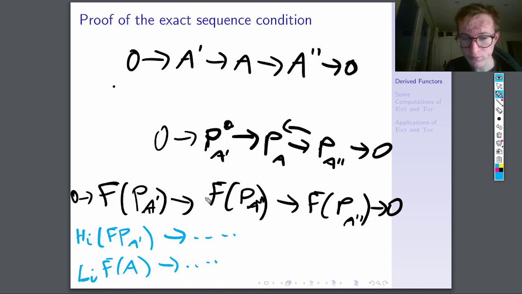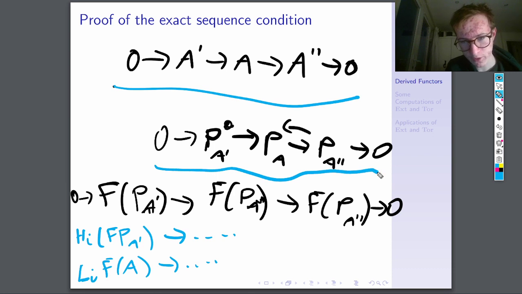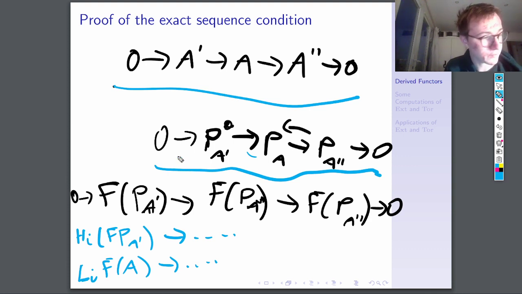And so that is roughly, of course it's not a precise proof, but basically what you do is you take the initial short exact sequence, you use the horseshoe lemma to obtain a new short exact sequence, but this time a short exact sequence of complexes. And now that you've obtained a short exact sequence of complexes, you're really in business, because those do indeed induce a long exact sequence in homology, and of course you've defined your left-derived functors precisely as the homology of these complexes. So it works out like that.